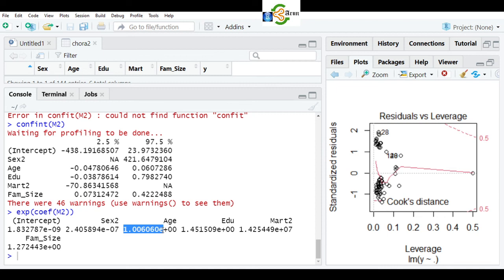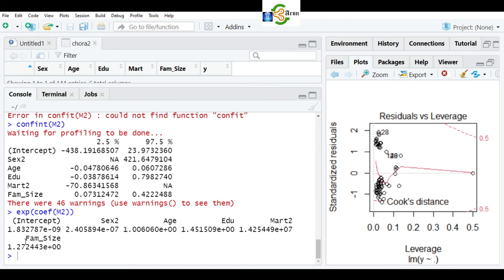Similarly, each increase of 1 year of schooling, the value will increase by this coefficient. If the marital status is second, that is married, the likelihood will increase by 1.45 times.